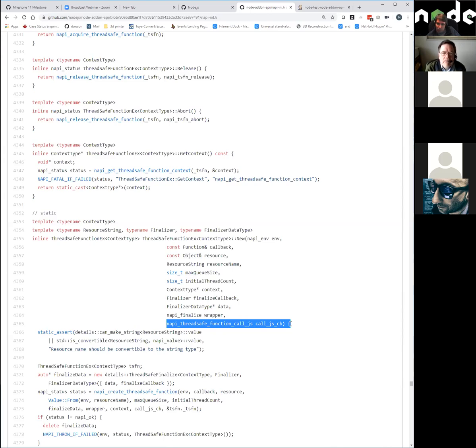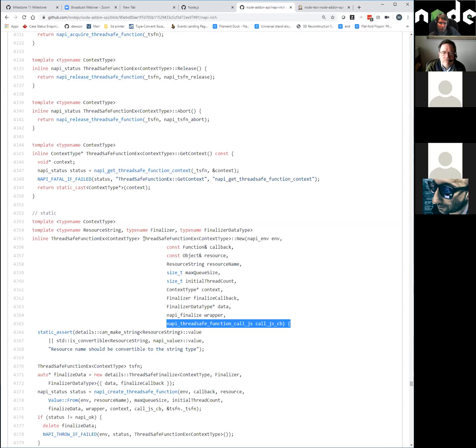Because you can't change. If the context is wrapped, then the call to get context would need to return the real context from the application. Right, which then would mean that you would not be able to use the underlying raw function of napi_get_threadsafe_function_context. Okay, that you wouldn't be able to use. You're right, you'd be able to use napi_call_threadsafe_function, but you wouldn't be able to use the get context. Yeah, if we don't wrap the context. Okay.